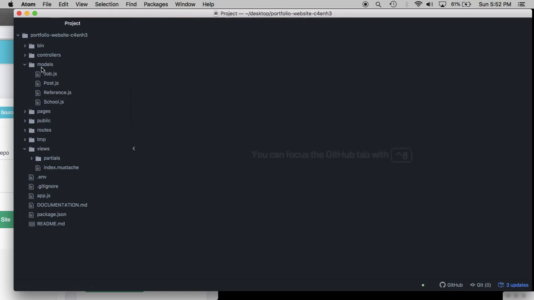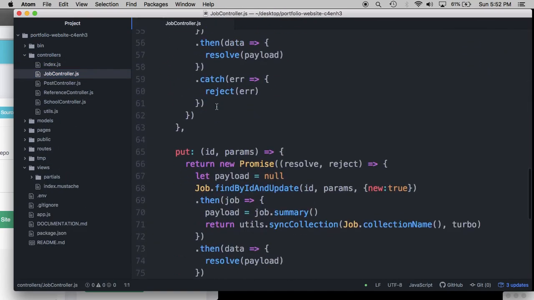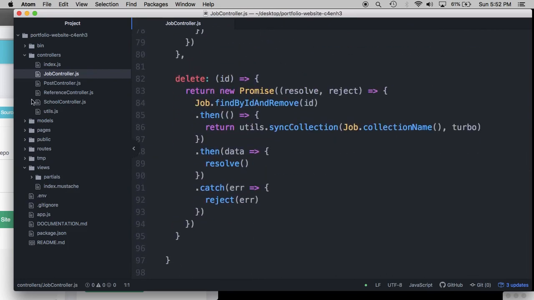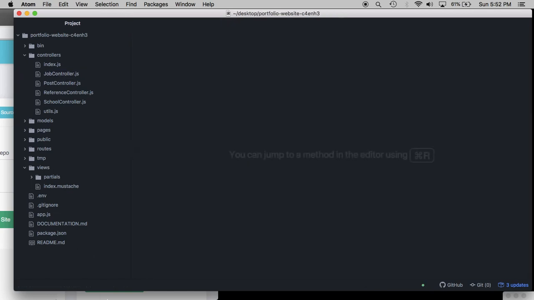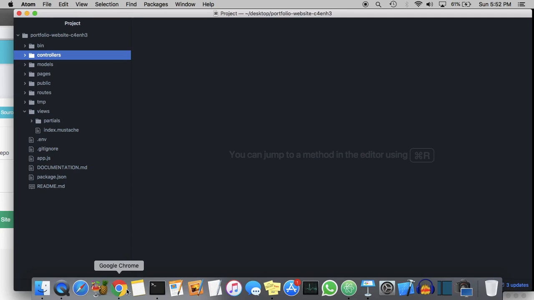And these controllers are included as well to handle the CRUD operations for each one of those resources. So this template provides you an API route that's already formatted for you to handle these models and resources in a very traditional REST API fashion.